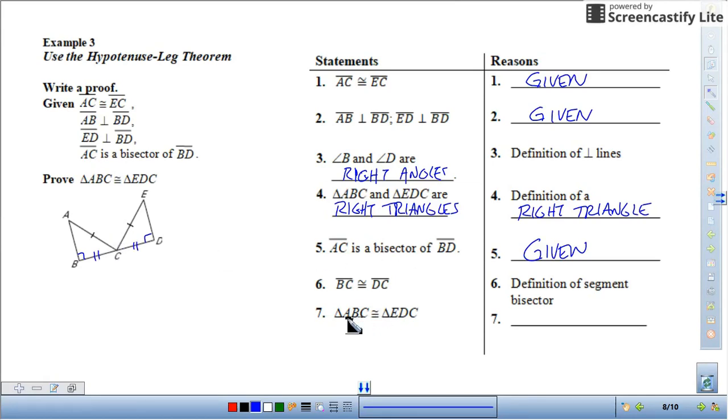Lastly then, we're saying that triangle ABC is congruent to triangle EDC. So if we look at this, when we looked at all that information that we had, a right angle here, we had this side being congruent, we had this side being congruent. When we look at our diagram, we see that this side is opposite our right angle, so that is the hypotenuse, which is congruent to the corresponding hypotenuse. We also see that one of our legs, which is adjacent to our right angle, is congruent to its corresponding leg over here. So we know that based on the hypotenuse-leg theorem, those two triangles must be congruent.